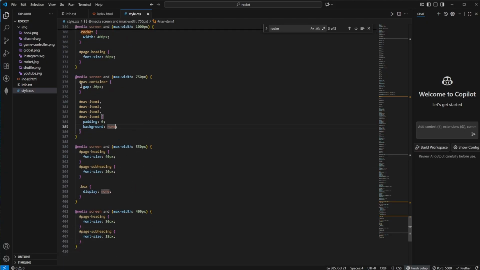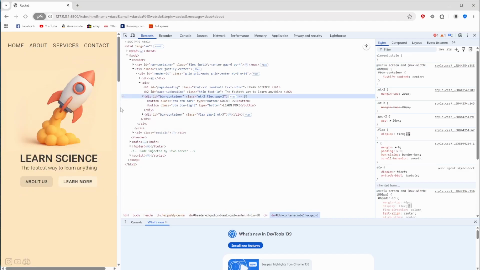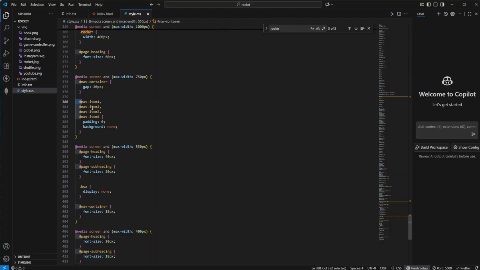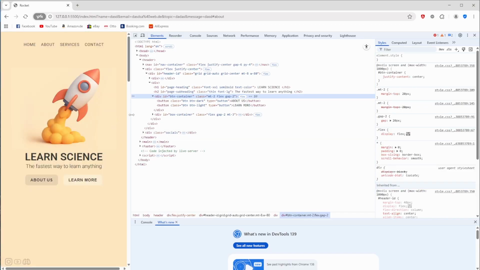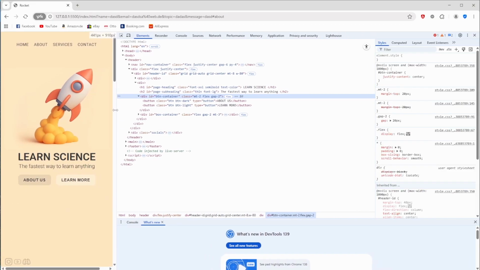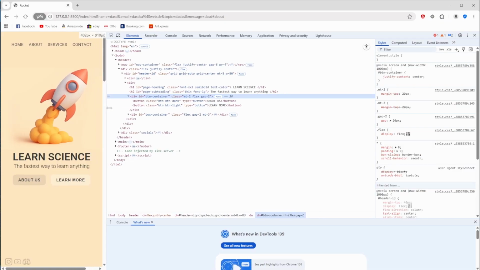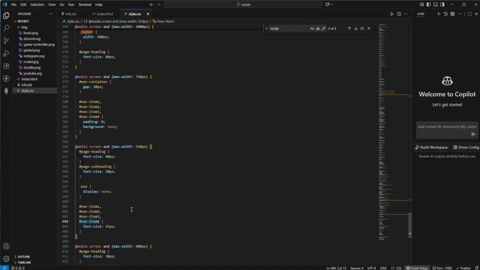So what we are going to do is we're just going to target our nav container once again, and let's say we have a font size of, let's say, 15 pixels. Okay, this does not seem to affect anything, so we're going to target the different nav items. I was hoping that it would just inherit it, but it doesn't, so this is also a way that can basically work. What we're going to do now, I think this works, this looks pretty good, but we can probably even say that we're going to go with 17 pixels.